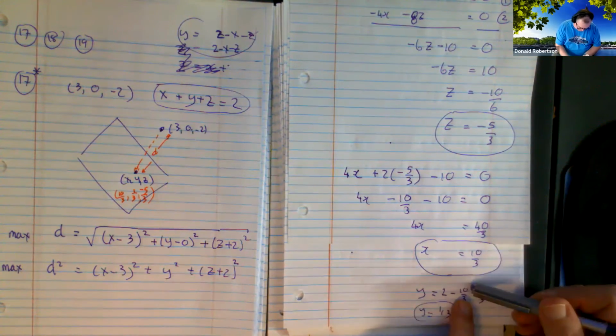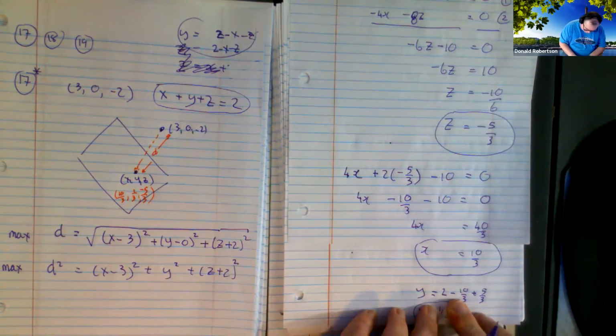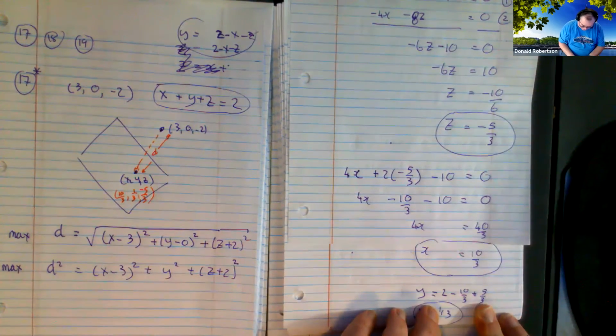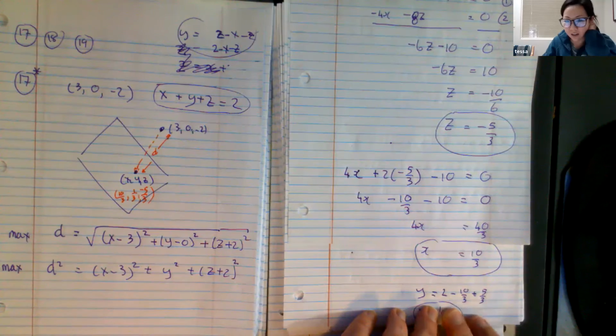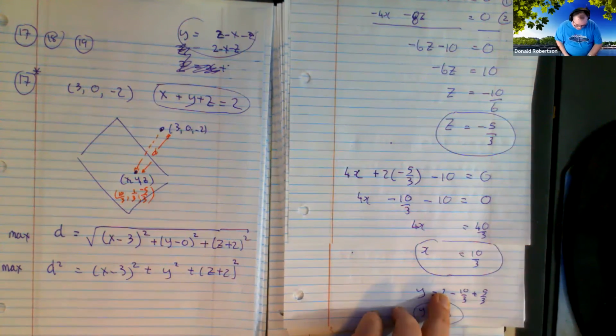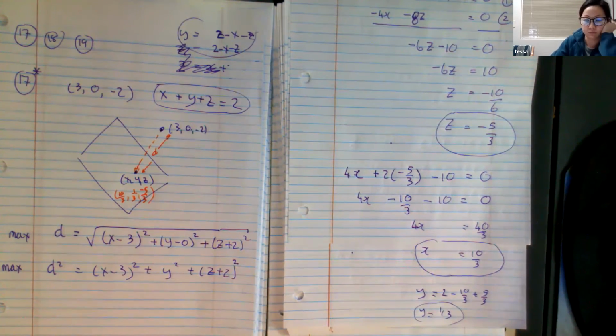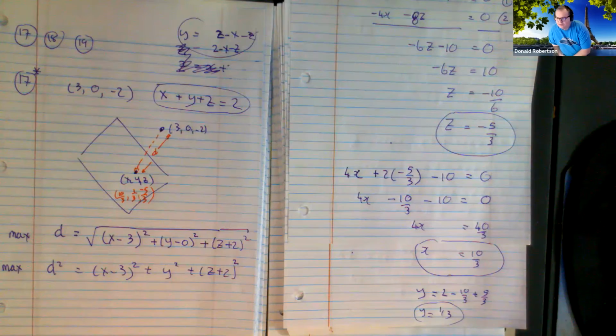I hope not. Let's check this one here. Are we good with the 2 take away 10/3, add 5/3 first? Is that 10/3 plus 5/3, 15/3, and that's 5? But it's negative 10. Oh, sorry, yeah, never mind. No, it's worth it. You know what I'm like. It's better to check it and find out I'm right than to let it go and find out I was wrong.